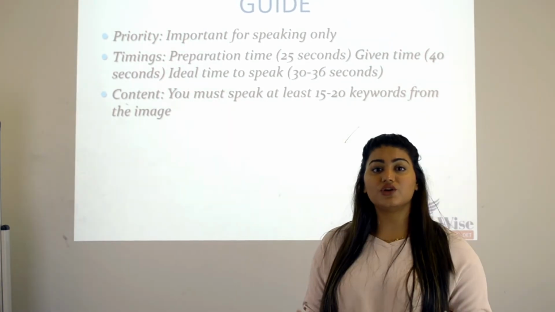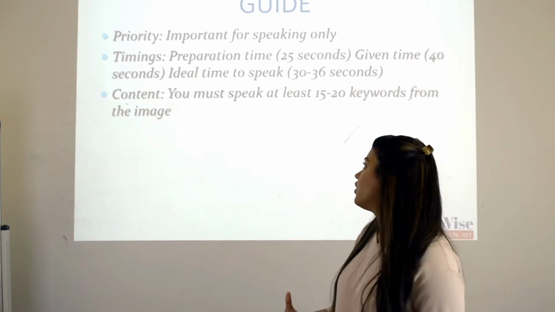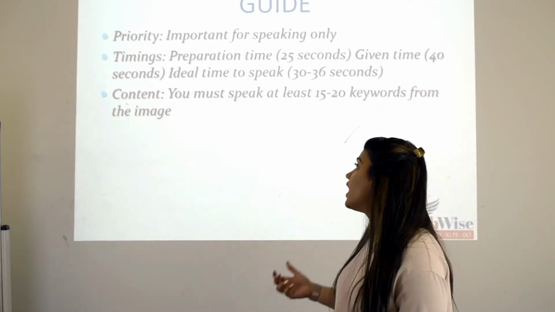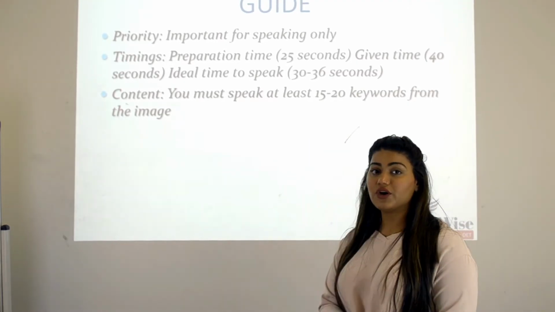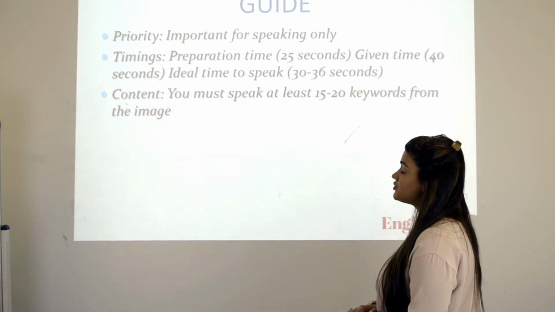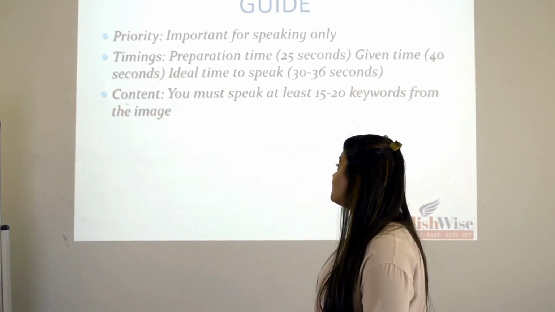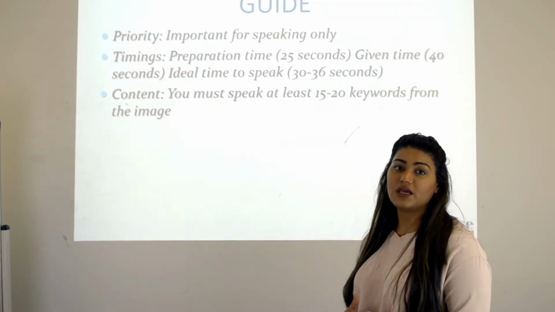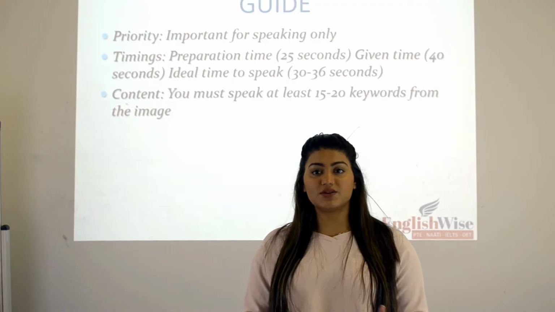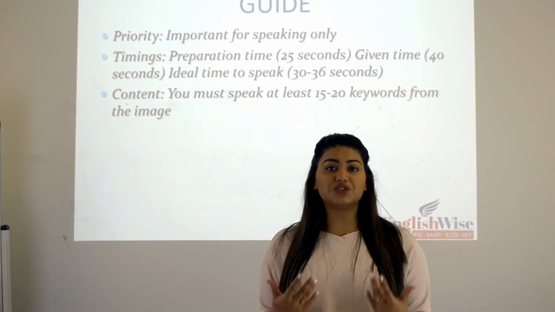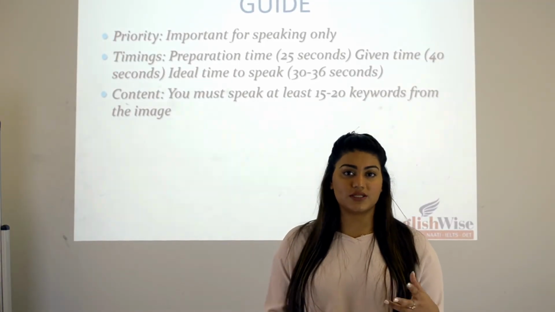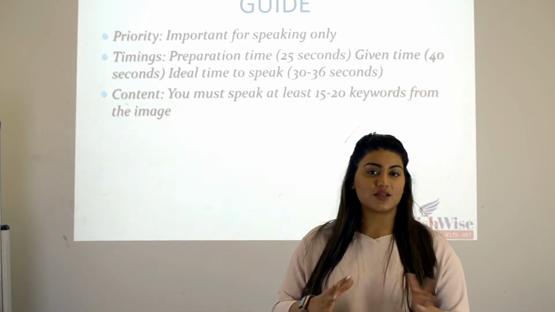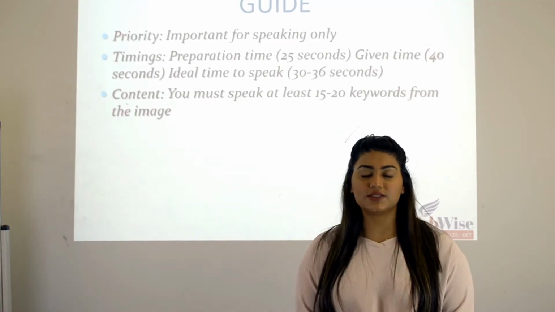Very important. So you get a preparation time of 25 seconds wherein you can prepare yourself for that particular image. The given time that the computer is giving you is 40 seconds and the ideal time to speak is 30 to 36 seconds. Content: you must speak at least 15 to 20 keywords from the image. If you can't see any keywords, if nothing is written on the image, just visualize it and see what is there. There's a cloud, there's a face, you can see the eyes, you can see the nose. So just make up, but say something related to the image.